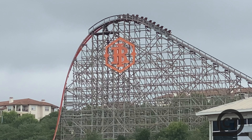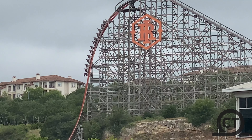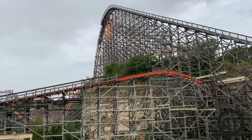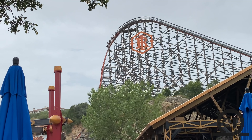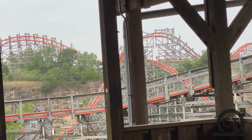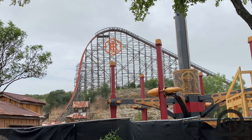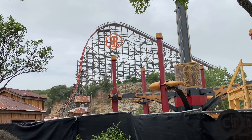Personally, my favorite is that first drop, which by first look you may assume that the dive off the quarry wall is the best part — and I could see that — but for me, it is that crazy, insane drop. No question, this drop is the best in Texas, one of the best in the world. I'm even convinced that this could be the best drop to exist on this planet. I am not overstating that — specifically in the back, you will experience some of the most crazy and sustained airtime out there, even with the laterals packed into it. It goes right along that quarry wall, which adds to the incredible looking nature of this coaster.